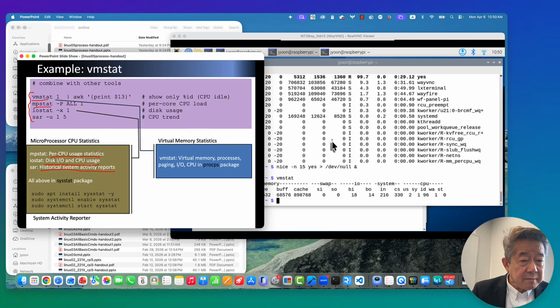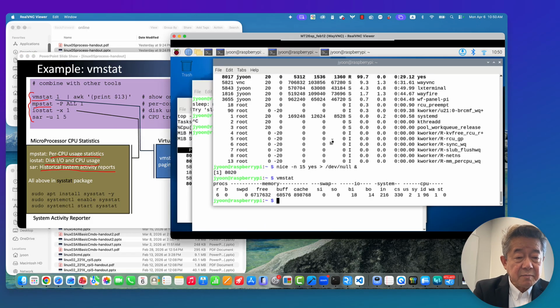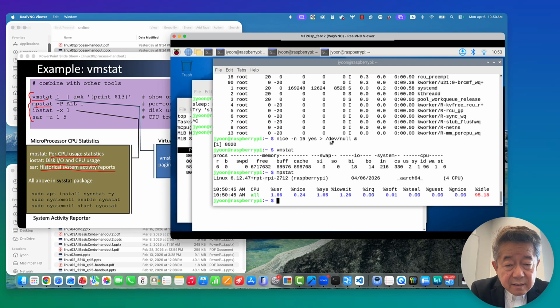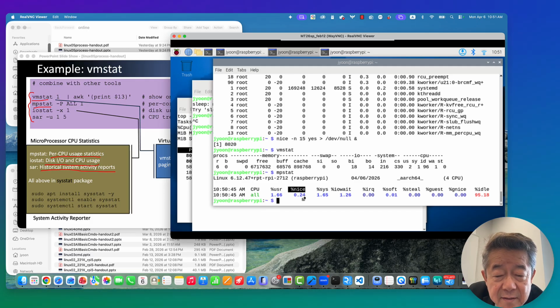For example, with mpstat, you can see some of the statistics. Percent of nice, 0.24. So 0 is in the middle, but 0.24, just a little nice.